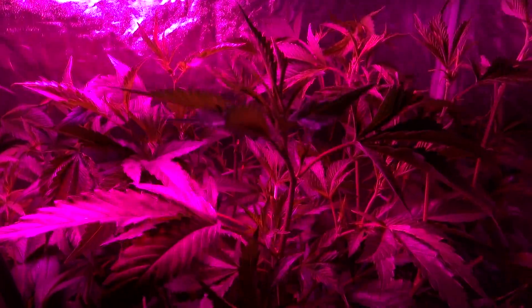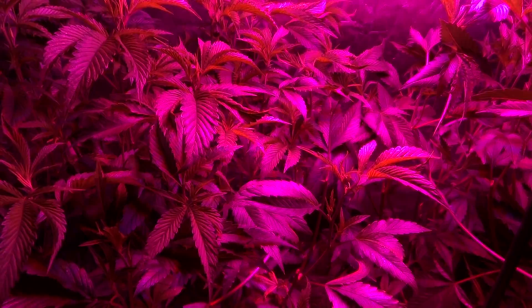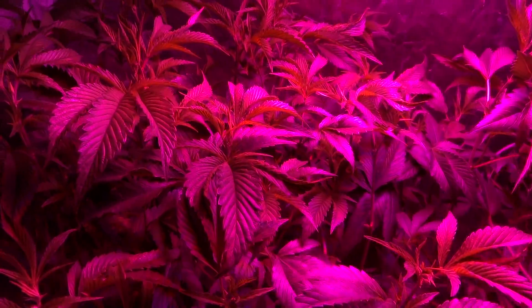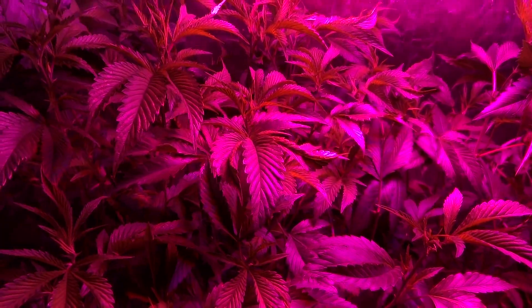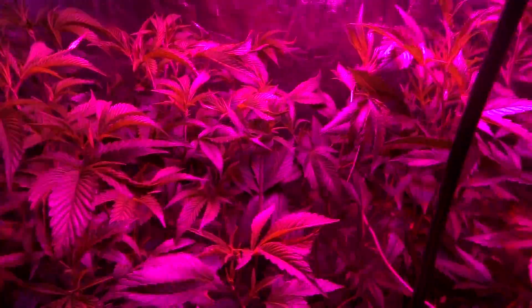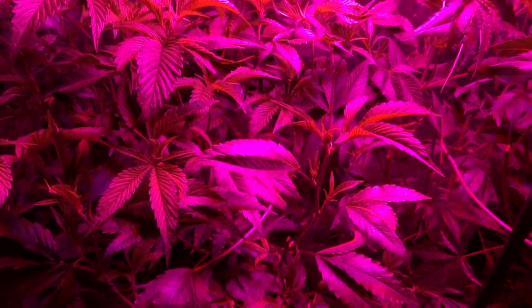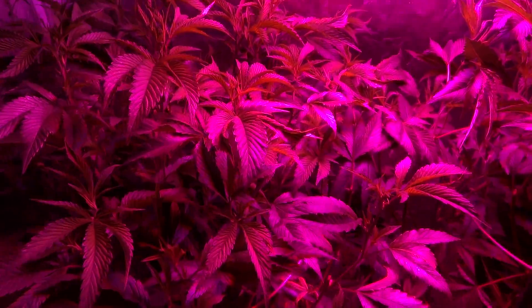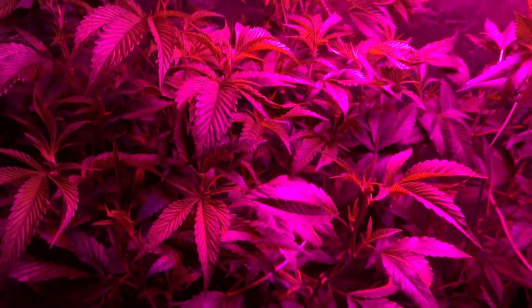We cut these things on the exact same day as cut day. Danko G took a lot of clones, and within just three or four days I'm like, you need to cut that again. She went ahead and took another 25, which is a lot considering you had just taken clones off it a few days ago — another 25 clones off the two plants. And that was maybe three days ago, not even fully three days, and look at these things, they're already completely regrowing.